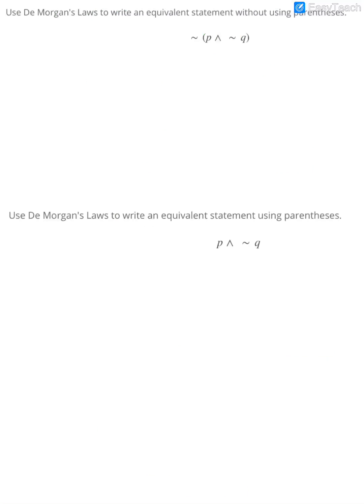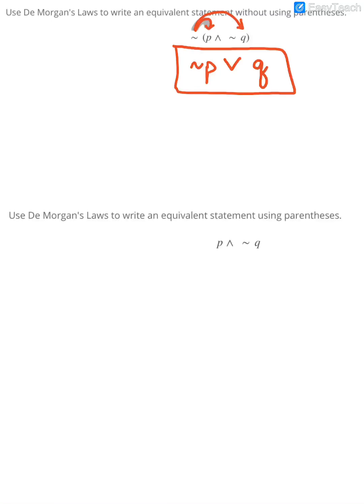All right, finally, it says use De Morgan's laws to write an equivalent statement without parentheses. What happens with De Morgan's law is when you distribute a negation symbol, so that would become a negative P, it flips the symbol in the middle. So the and symbol flips over to become or, and then when you negate that, the negative of negative Q would become just a regular Q. So that would be the equivalent based on De Morgan's laws. And you could actually do a truth table to prove it.